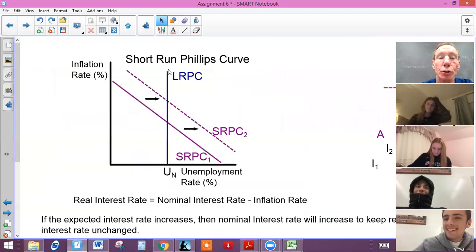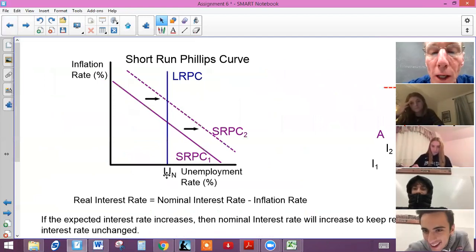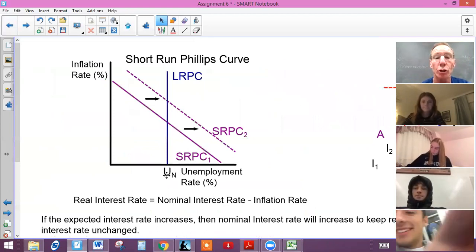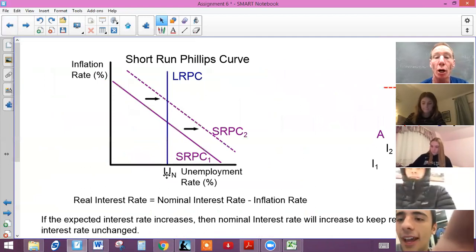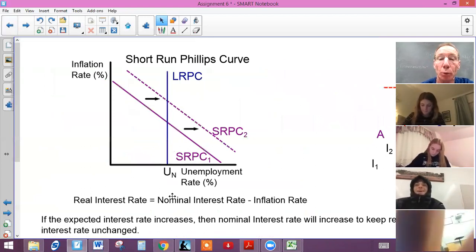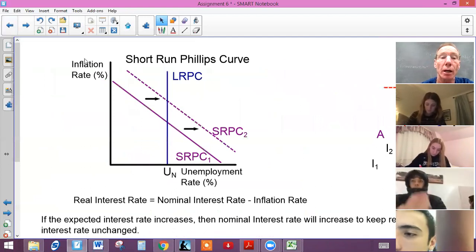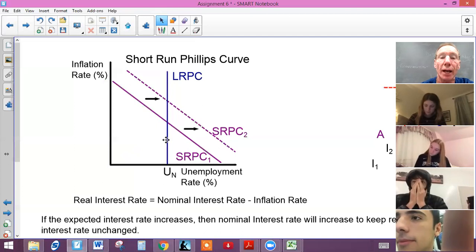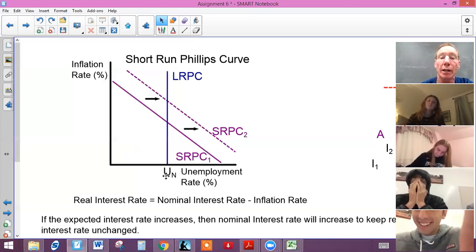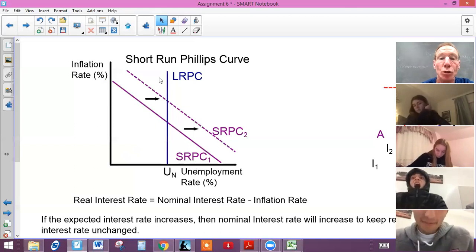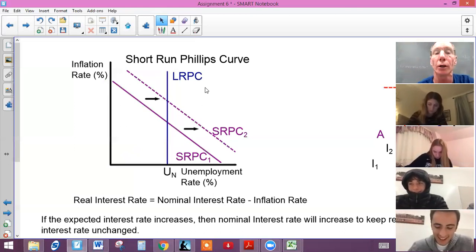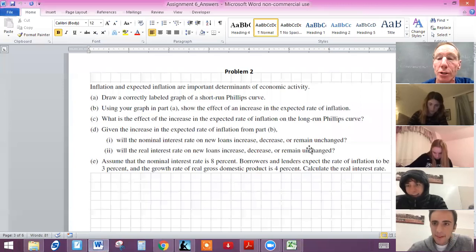The long run Phillips curve defines the natural rate of unemployment, and theoretically, price levels are eventually going to adjust with wage levels, so that we always come back in the long run to the natural rate of unemployment. So the inflation rate is not going to have any effect on what the natural rate of unemployment is. It's going to stay the same. So this vertical, perfectly inelastic long run Phillips curve doesn't change at all. Okay, so no change.